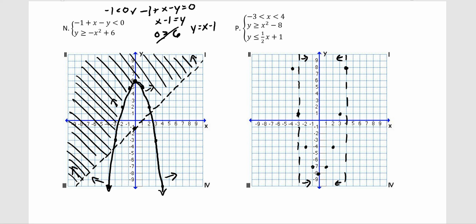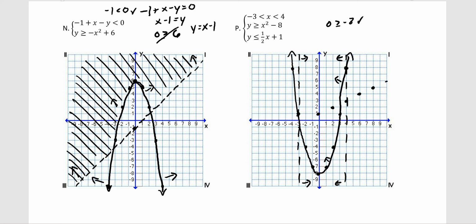Solid or dash line? This is going to be solid. So what will I do? That's pretty good. Oh, it was really good till the end there. That's okay. All right, and greater than or equal to, so 0 is greater than or equal to -8, which is true, so that means I'm going to be inside the parabola. So I need to be inside the parabola and inside the dashed lines, and then y is less than or equal to 1/2 x plus 1. So less than or equal to 1/2 x plus 1.